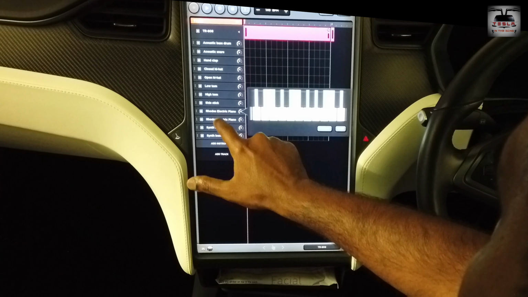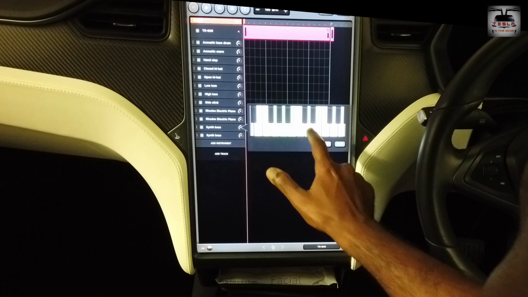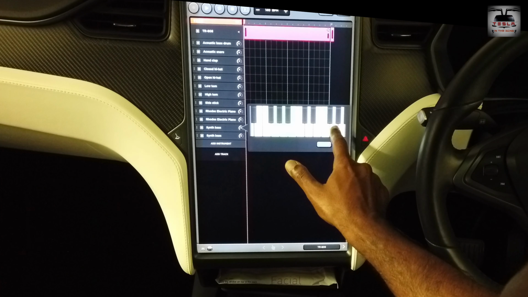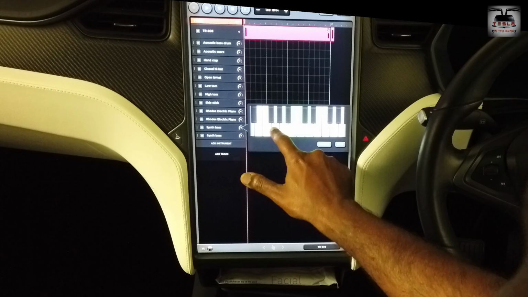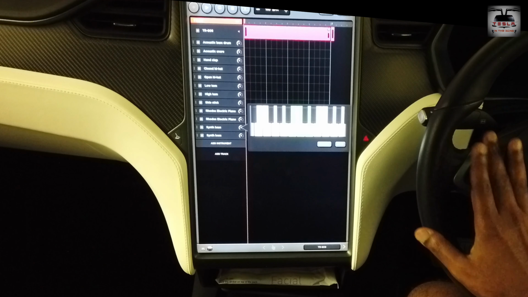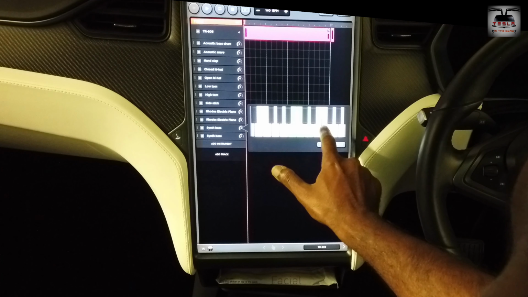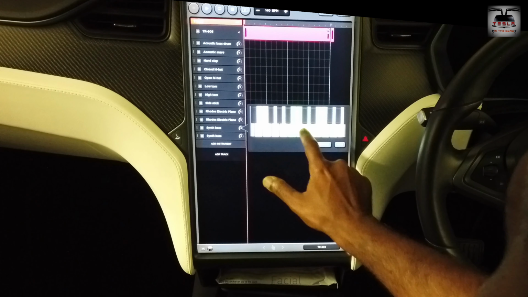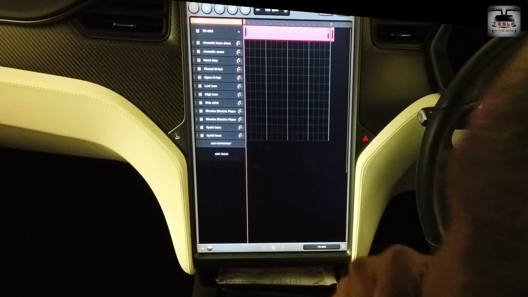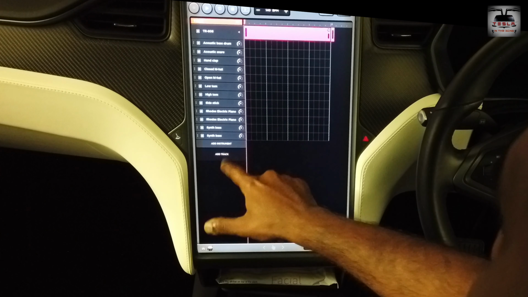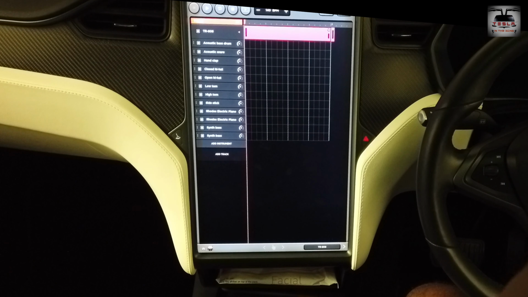Wow, the latency is definitely much reduced. Oh, it's not too bad. Oh, it's pretty awesome. Okay, that is one track. So this whole thing is one track, and you can add more tracks, add an instrument here. Oh, it's pretty good.